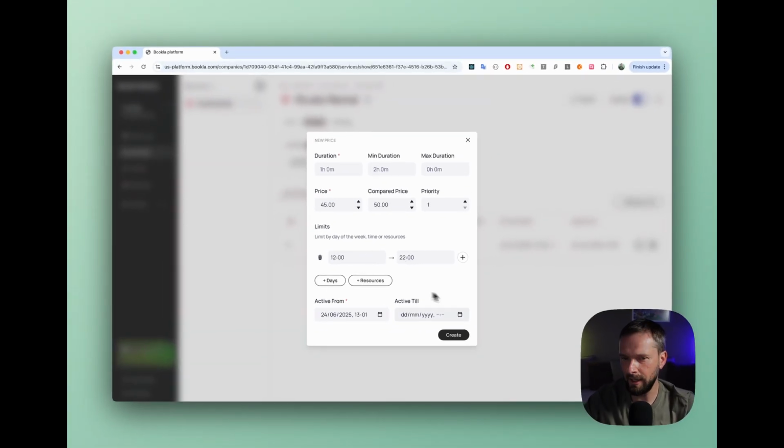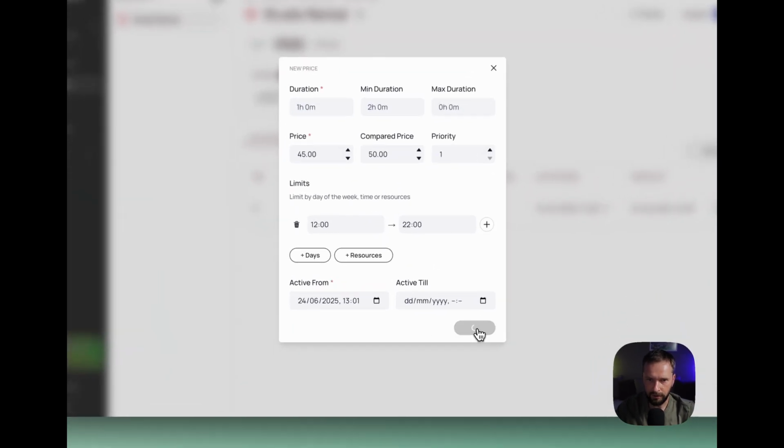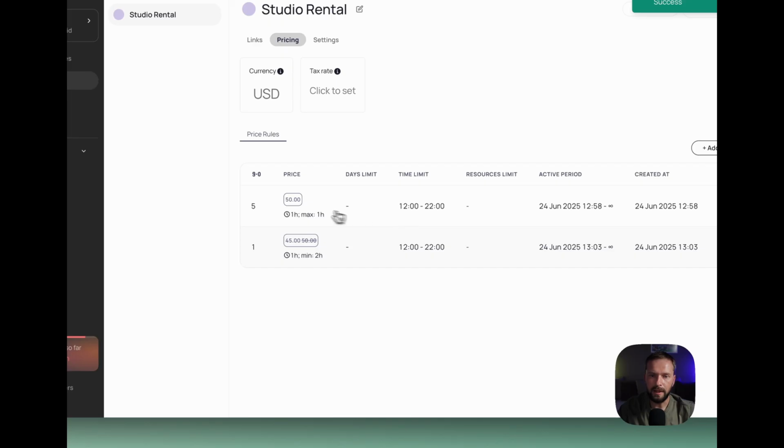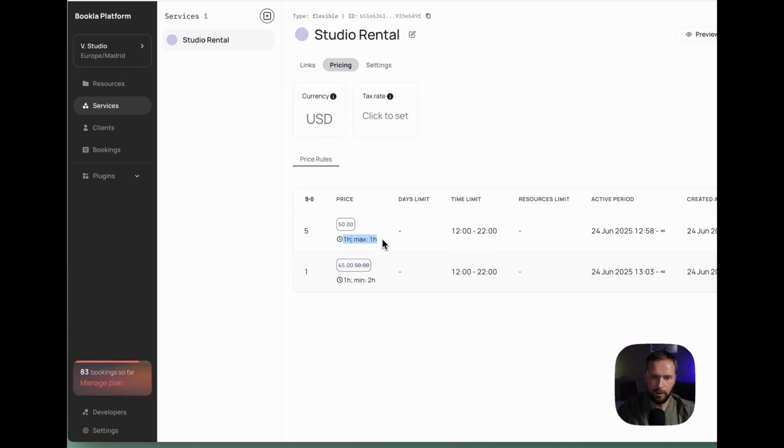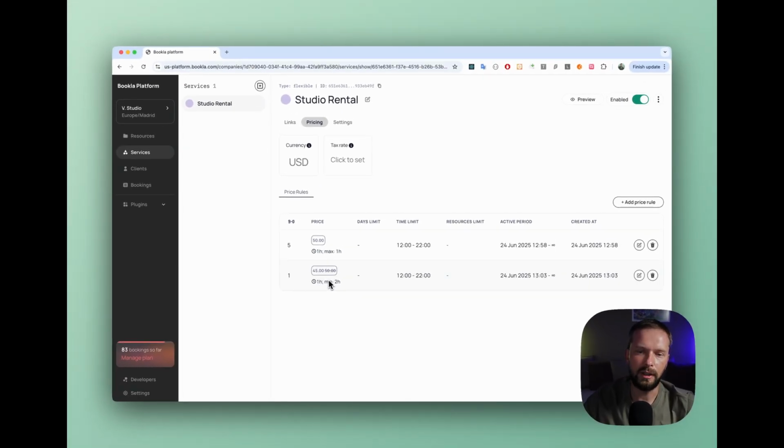And we don't have any other limits here. Just click create. And right now we see that during the day hours, these rules are taking effect. The first is for the first hour, with a higher priority, and the next one will be for every next hour above the first hour.